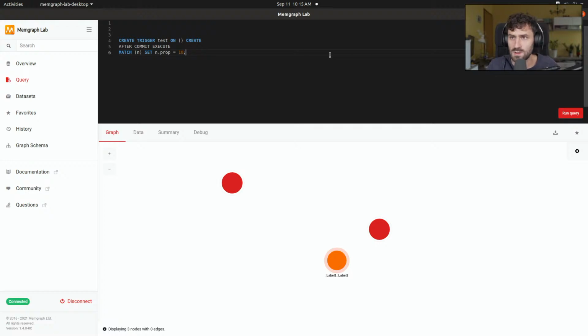So this is a trigger that will be executed on each create, after commit, and match n will update all data in the graph with property 10. Dummy example, but just to showcase. So yeah, this is, I think, quite nice. More is gonna come, but yeah, anyway, let's go back.